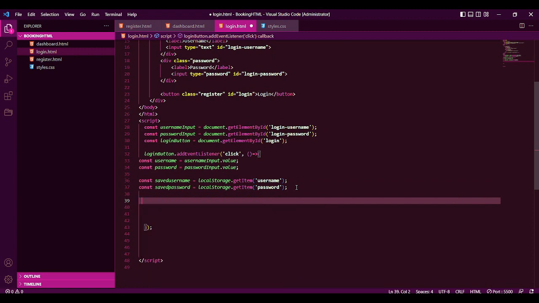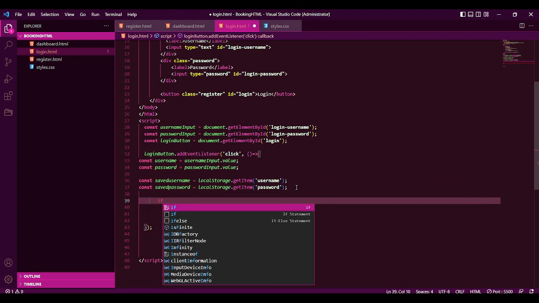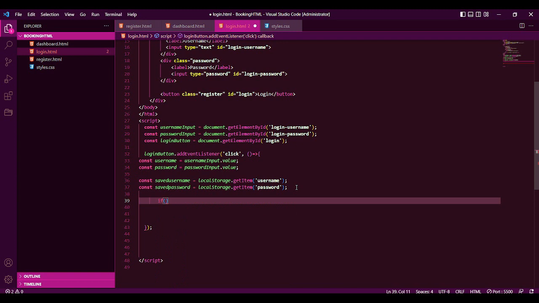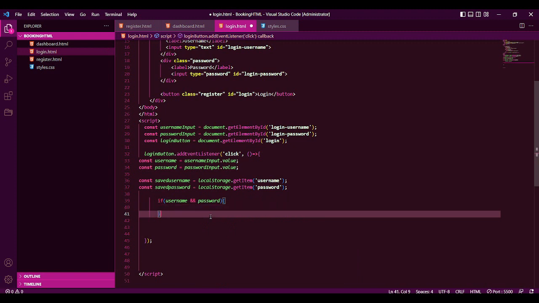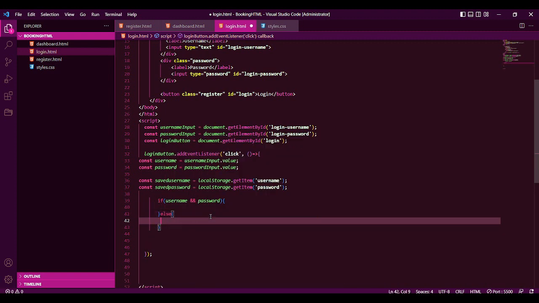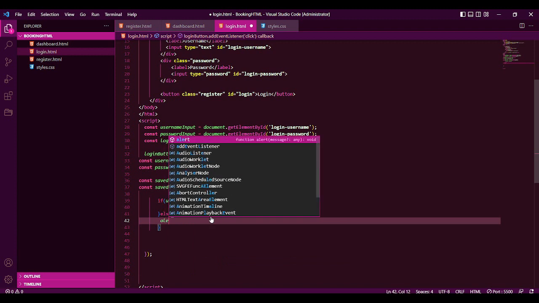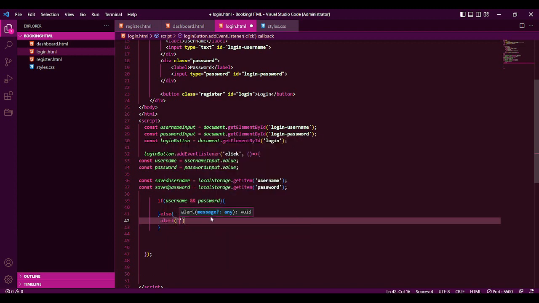And now we are going to check to see first if the username and password have been filled in. Else they need to fill in all the information. Fill in all fields.